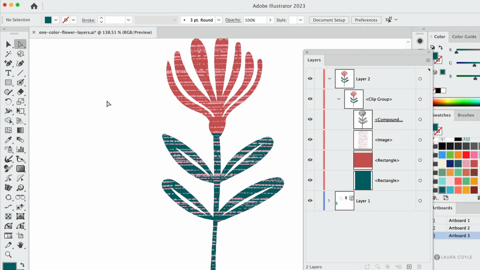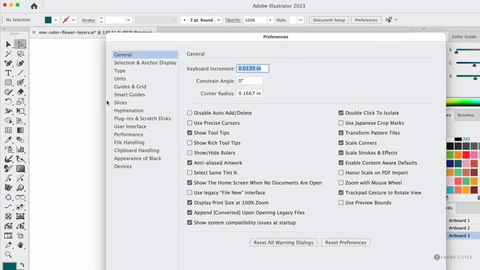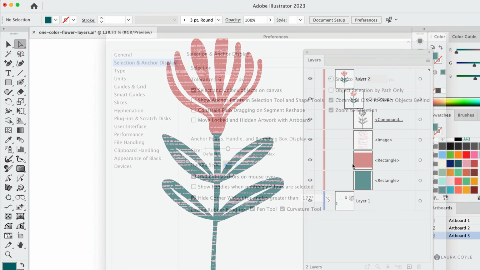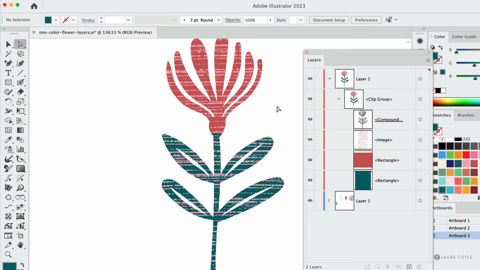If I go into Command or Control K, that's our shortcut for preferences, and then to Selection and Anchor Display, it's this first option right here: Select and unlock objects on canvas. And this can come in handy. So I'm going to check this to show you what this looks like and then click OK. Now when I have this, let's go in again to the clipping mask here and lock the image.